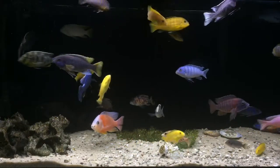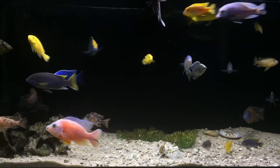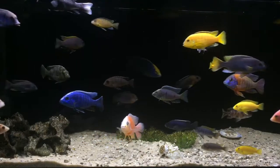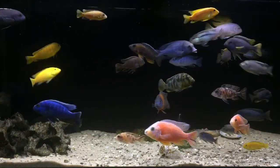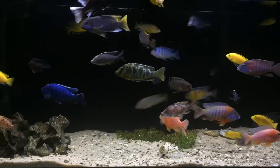They even have some synodontis catfish for you African cichlid lovers. I've never ordered from the Cichlid Shack, but I've seen all the peacocks and haps that other people on YouTube have ordered and what they have available on their website. I saw some isuisa bi-color blue neons — a lot of really cool fish.